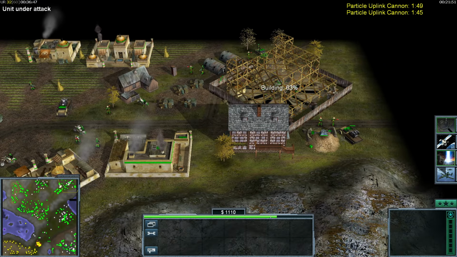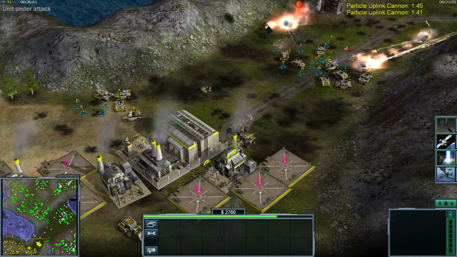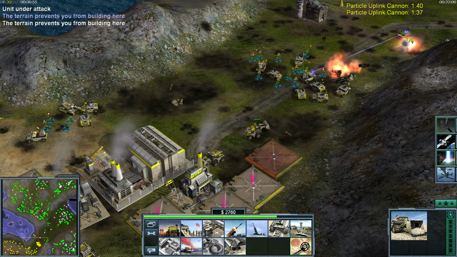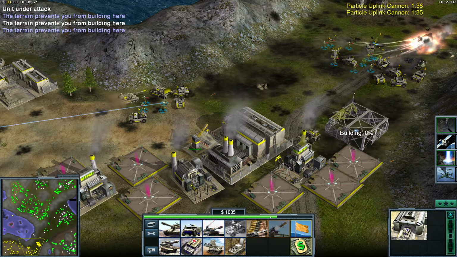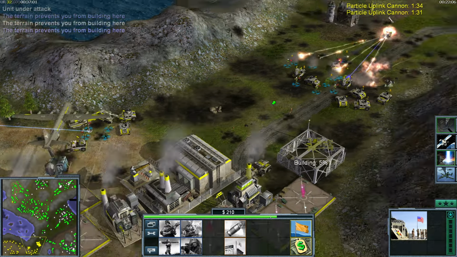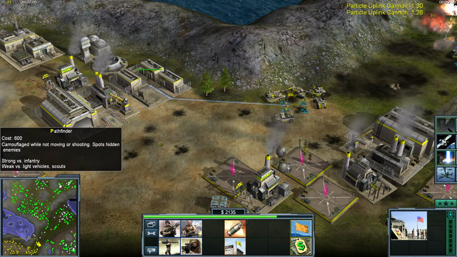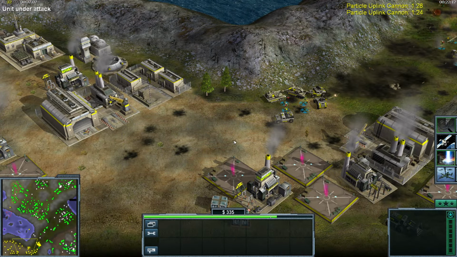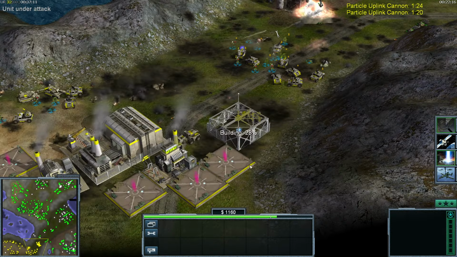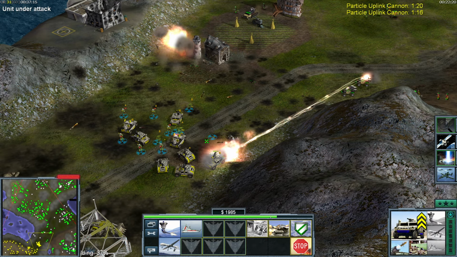Scudstorm being rebuilt again, but my particle cannons will just take care of it easily. USA units are so expensive. Unit lost. Oh, that was an anthrax bomb, I just heard it. Good thing I have so many Avengers here.